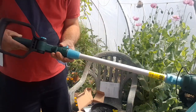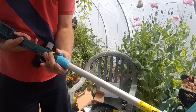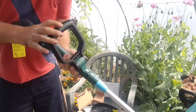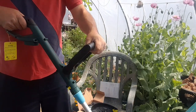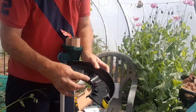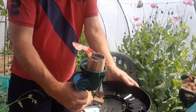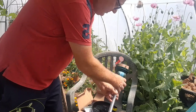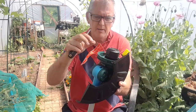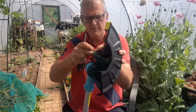We twist to tighten, we can turn that, it's got a lock, we can turn 90 degrees, 180 degrees with a lock, adjust the handle for a comfortable position, and all we need to do is to mount the guard. We've got a screw that we need to screw on, so we need to get a screwdriver. So we remove the cardboard around the spool.